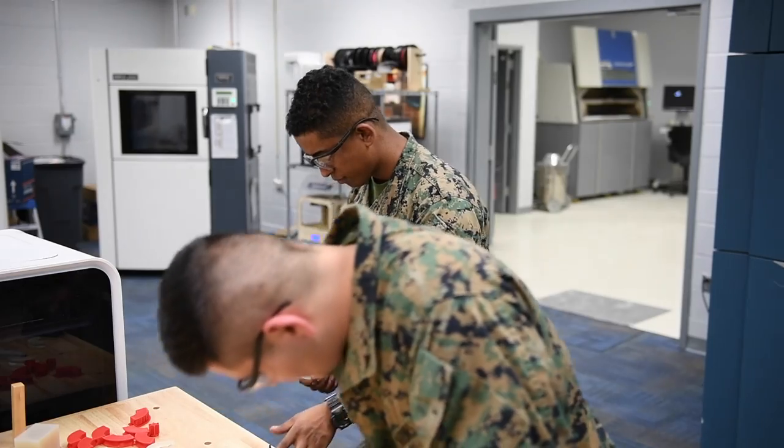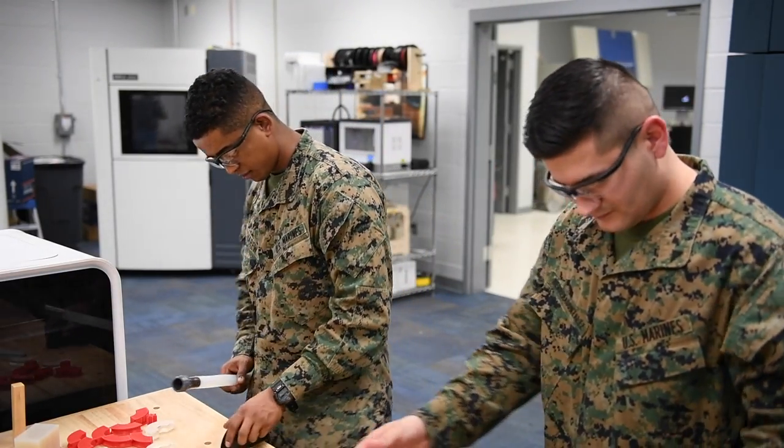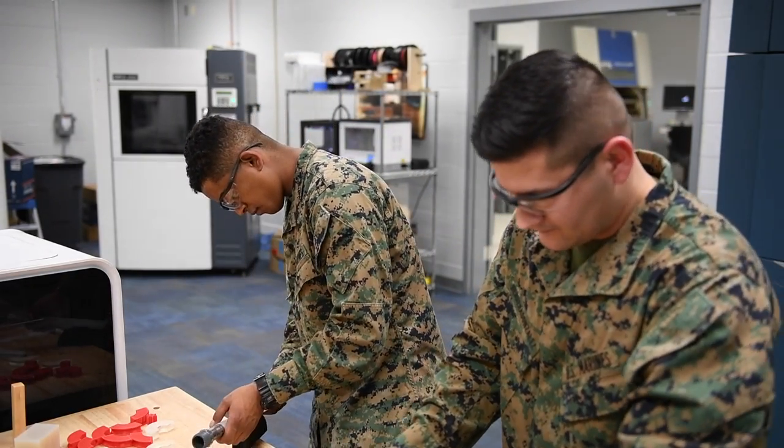Sheru said it would take some time and training to get there. "I'm pretty sure we're going to get there because from what I've seen, the job that takes us a while — with 3D printing, it was done just like that." Additive manufacturing has always been known for fast iteration time, so you get more iterations out in less time, less money. It's going to continue to do that.